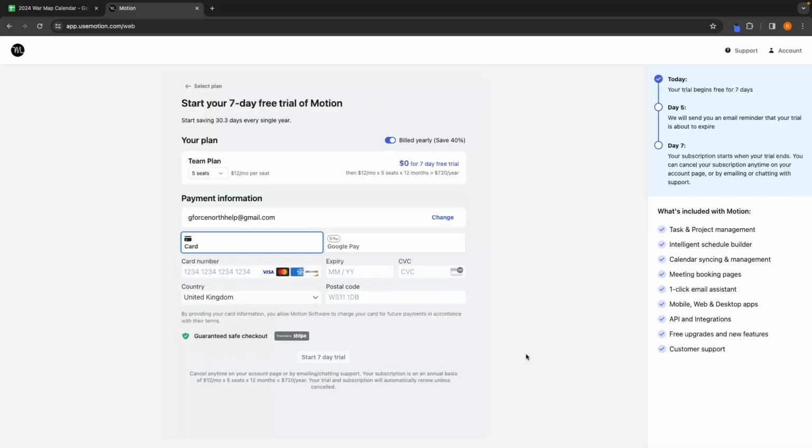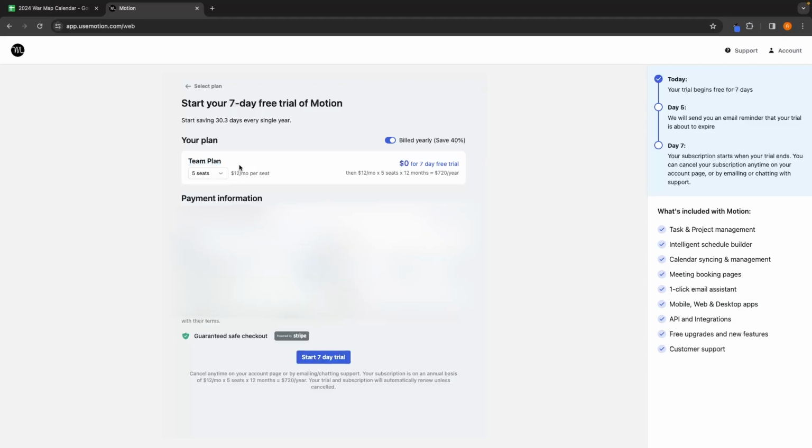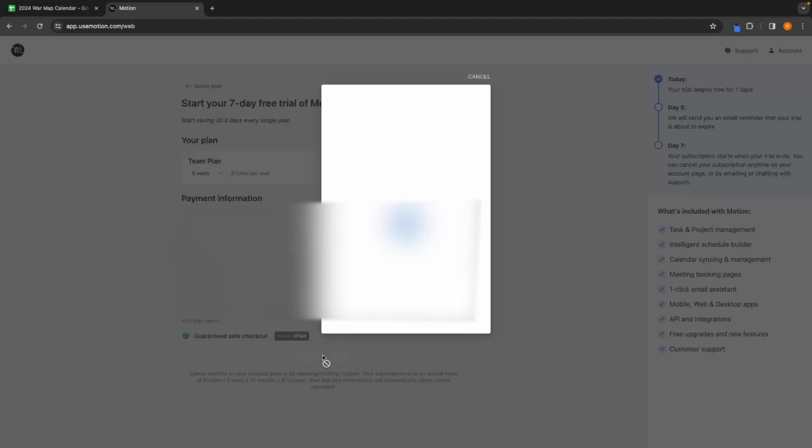On this next page, this is where we can enter in some payment information. Once again, this is a free trial for 7 days. And if you try this and don't like it, you can cancel at any time. At the top here, we can also choose how many seats we have or how many members are in your team. So we can choose between having 3 team members all the way up to 50. And of course, this is going to affect the price. But once you have sorted all of this out and we have everything entered here, we can click on this Start Trial at the bottom, and that is going to activate our free Motion trial.